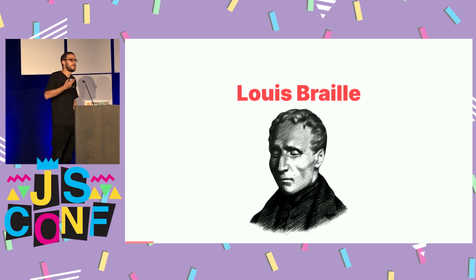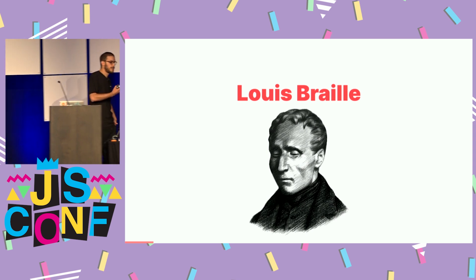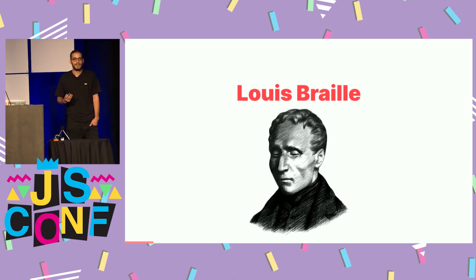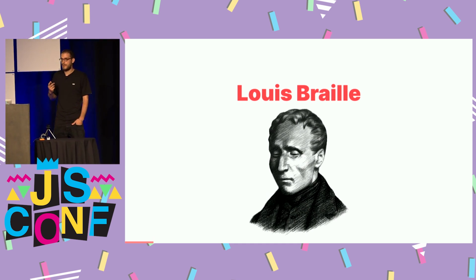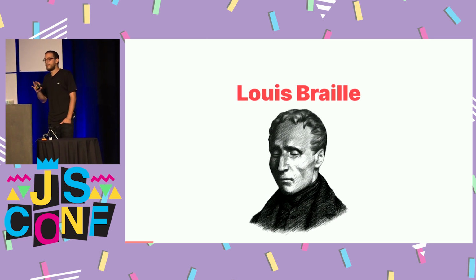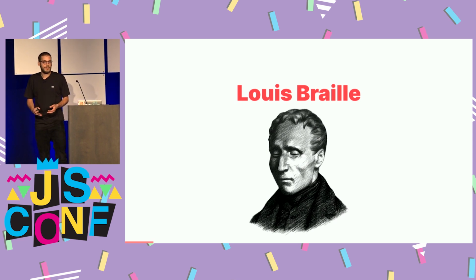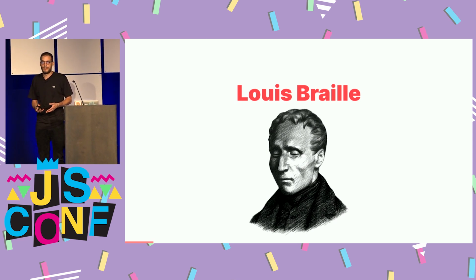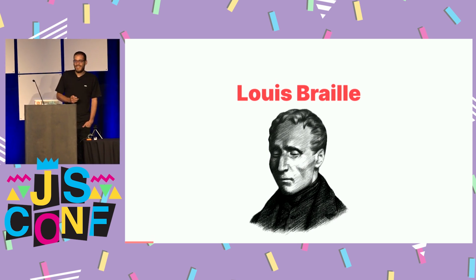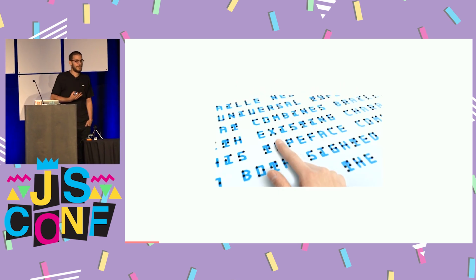But still, he managed to excel in his education and finally got accepted at the National Institution for Blind Youth in Paris. It was back then that he found out that the reading and writing system used by visually impaired people back in the day was, how can I say, a bit absurd. So people were using brushstrokes, trying to create embossed letters, trying to recreate the alphabet used by sighted people. So at the age of 15, he created the famous Braille system.